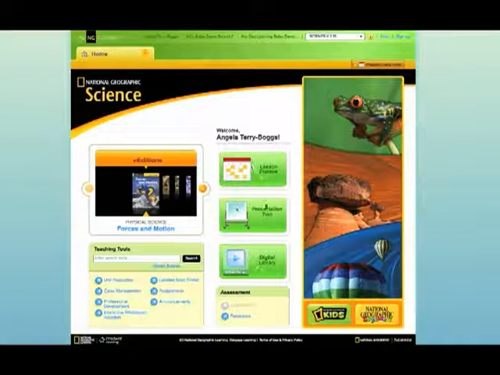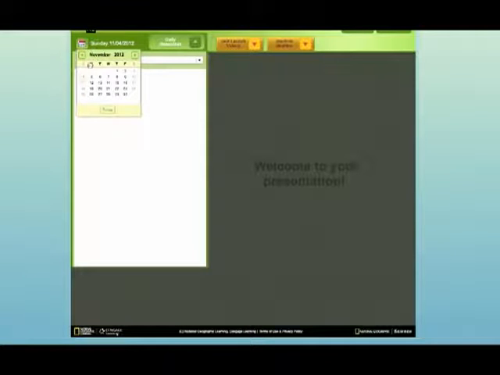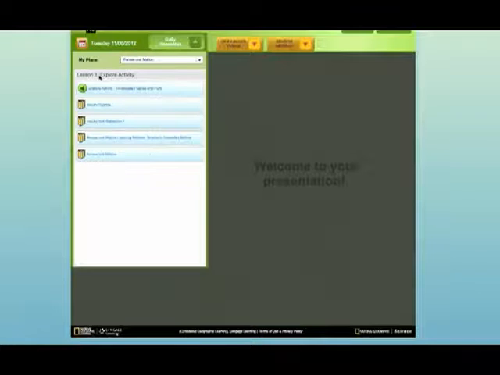Another resource available for you on the website is the presentation tool. And now that we've created a lesson plan, all of the materials necessary for this lesson will show up in my lesson plan. If I select the lesson plan, Forces in Motion, and tell it the day that I am started, any resource I have available on the first day, on the second day, on the third day, up to the last day, if there are resources available, they will appear at point of use in the presentation tool.